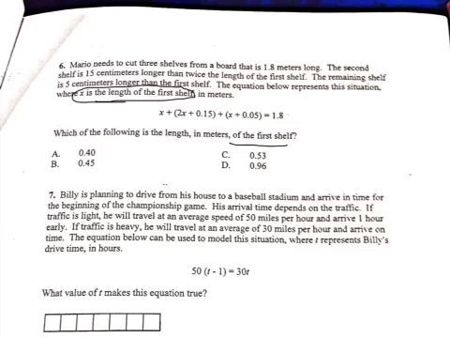So I have some parentheses, but in front of the parentheses, all there is is a positive 1. So I can just drop the parentheses and combine like terms. So I have x, 2x, and x. That's going to be a total of 4x. And 0.15 plus 0.05 combines to give you 0.2 equals 1.8. And once you remove the parentheses and combine like terms, it's a two-step equation.